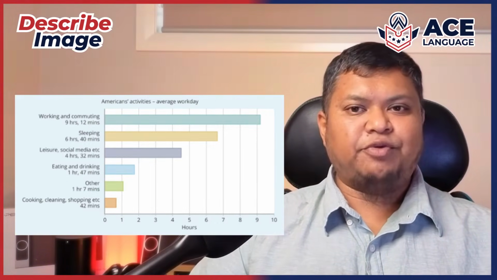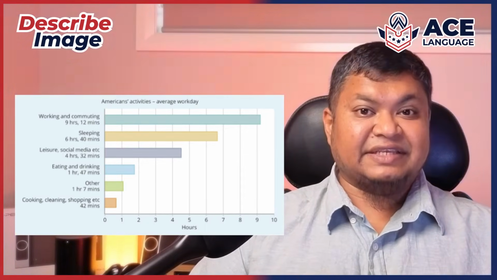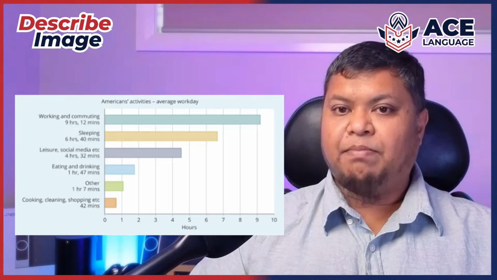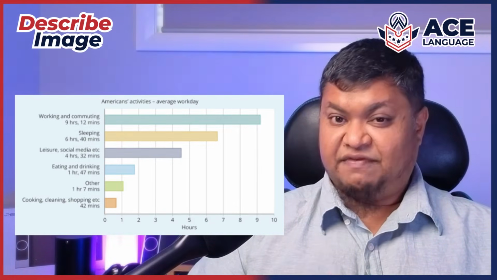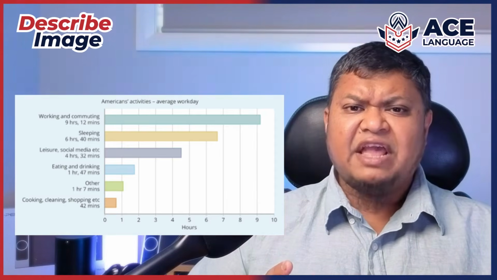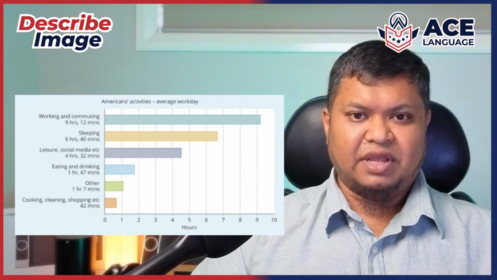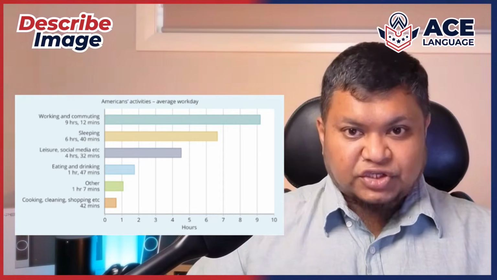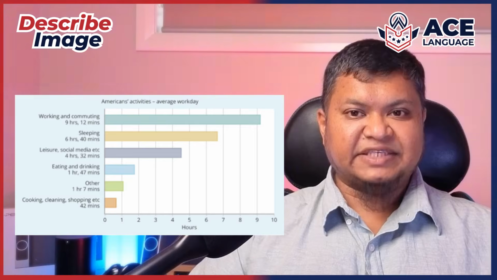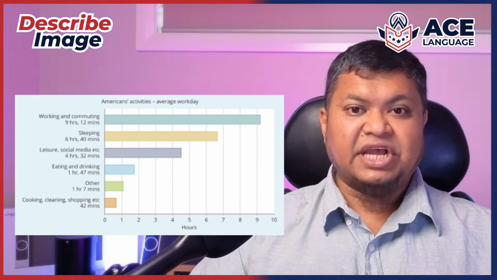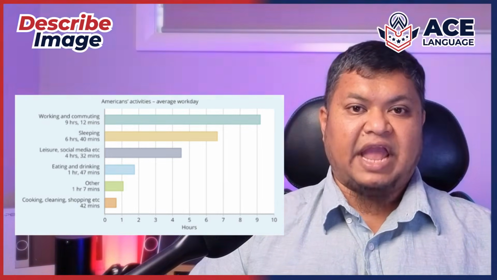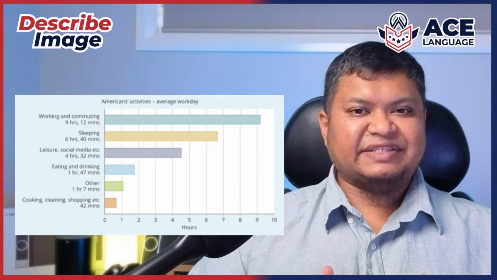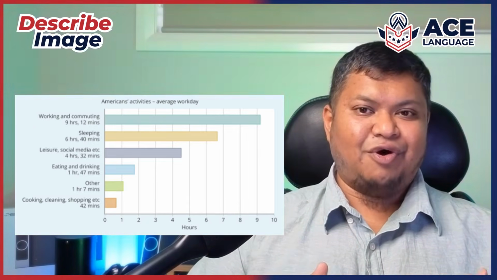Another important point to mention in this sentence is the data itself. If a number is available, please include the number in your answer. If a number is not there, use any available quality for that information. In this image, I will say something like this. So, one of the most significant pieces of information in this image is the time spent on working and commuting, which is 9 hours and 12 minutes. You can see how I avoided using highest or lowest.